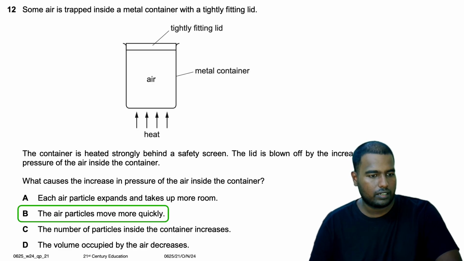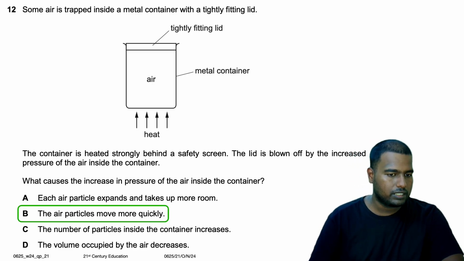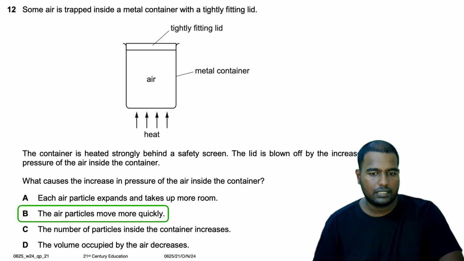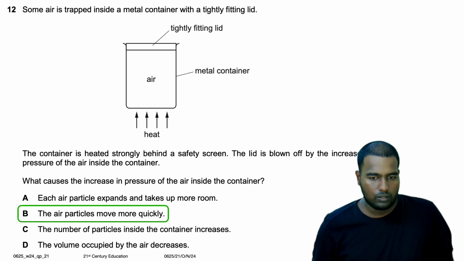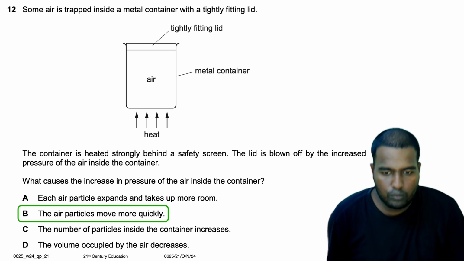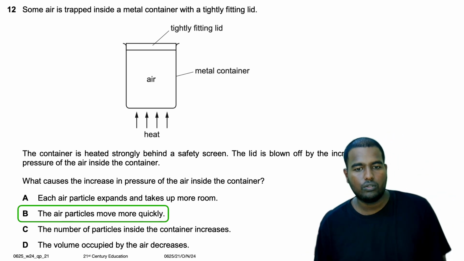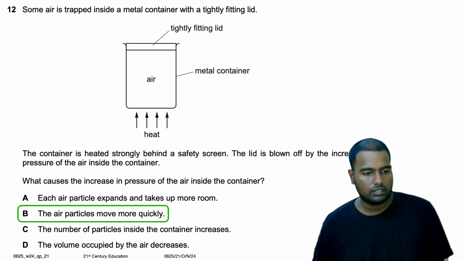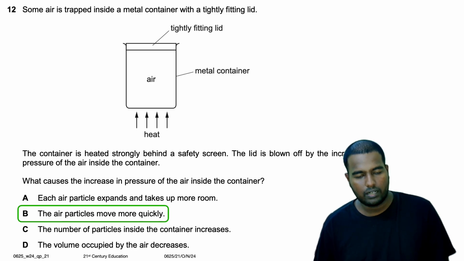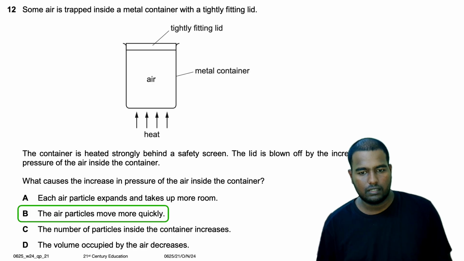Let's look at the other options. Each air particle expands and takes up more room. No, the particle size does not change. The space between the particles will change. The number of particles inside the container increases. No, this again is mass. Mass will increase or decrease only if we add more particles or remove particles. So C is also wrong. The volume occupied by the air decreases. This is exactly the opposite of what happens. The volume of the air wants to increase, not decrease. So option B is the right answer.